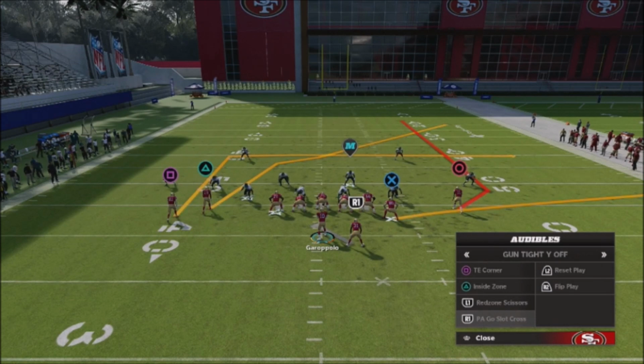Now here's a great play right here. This play is a play action go slot cross, and what makes this play really tick is the triangle route, the slot receiver route. That route gets crazy depth. It gets up 40 yards down the field. It's a crosser that gets across the field, and pro players actually sprinkle this play into their scheme and use that particular route to bait their opponent.